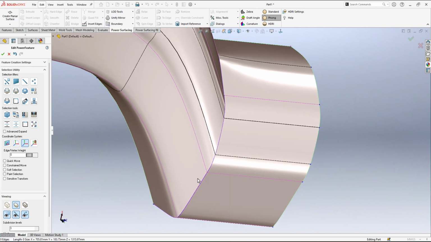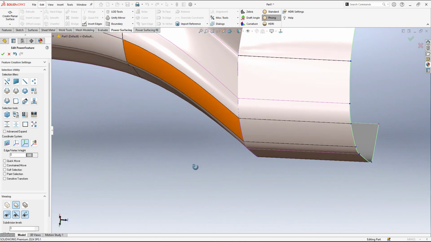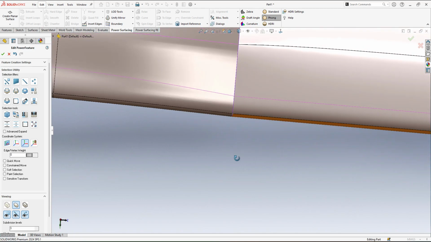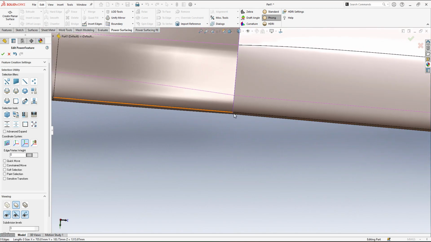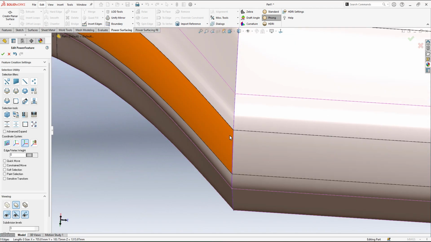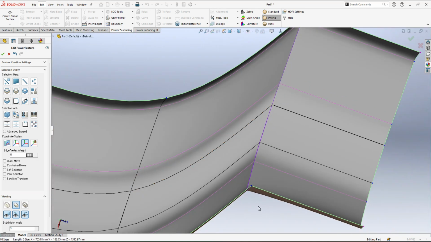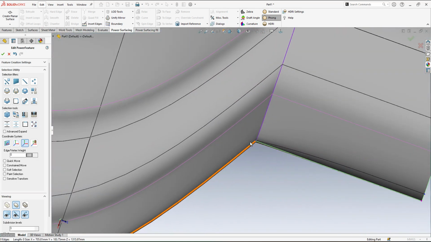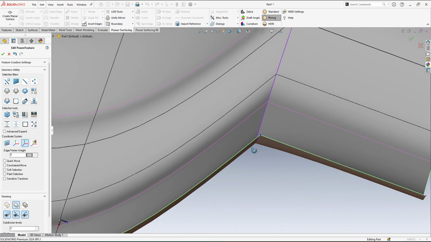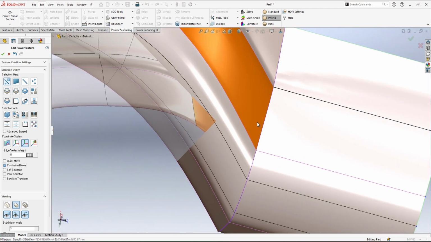The first thing, this part here looks like it has a little bit of tangent here, so it couldn't go through this section. And from here you can see that it's taking the 90 degrees, so it caused a bad fillet here.